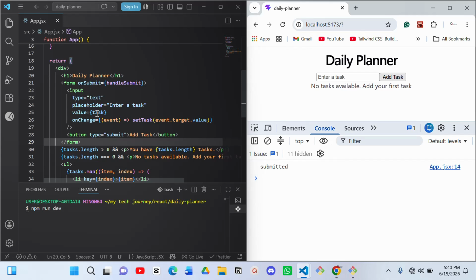We have our placeholder, enter a task, then our value to be from that task, the state. Are you getting it now? The state, then on change. So whatever we type there, we want it to update using the set task, right? Then we have our button with just type submit and add task, and that is all we need inside our form.